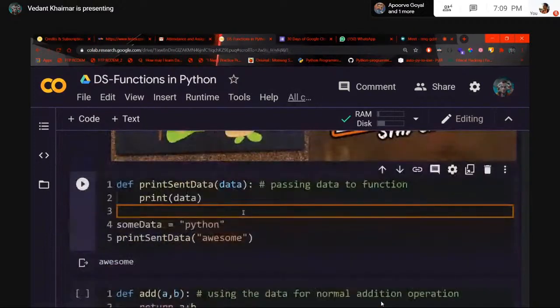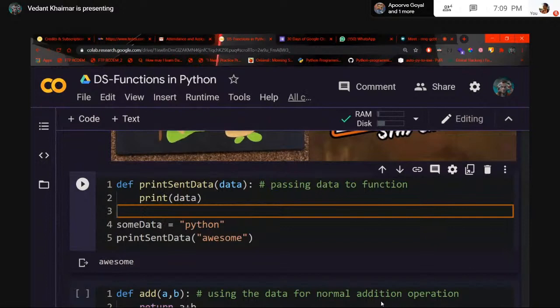It is obvious that if you want a function to compute something, it will definitely need something on which basis it will give us output. This is nothing but passing arguments to a function, passing some data to a function.